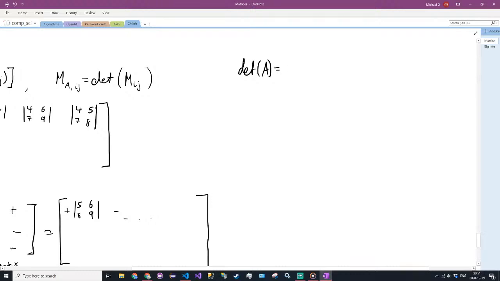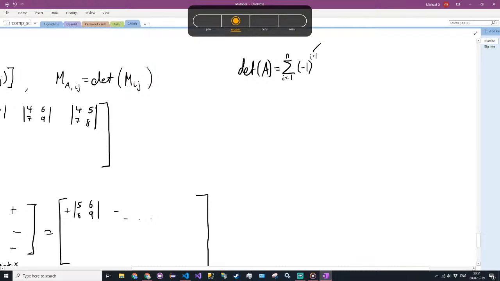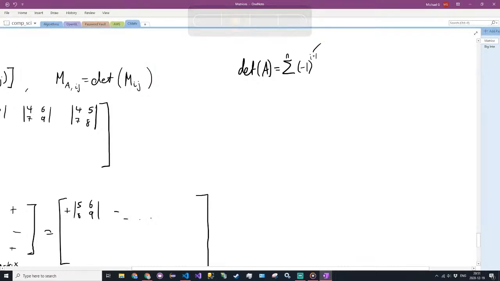So this is going to equal the sum, j goes from 1 to n, and it's going to be negative 1 to the 1 plus j. I'm going to make the counter j because we're going to be iterating through columns.